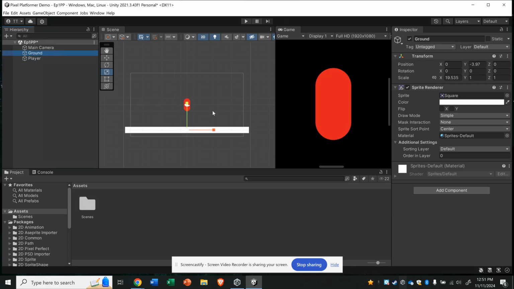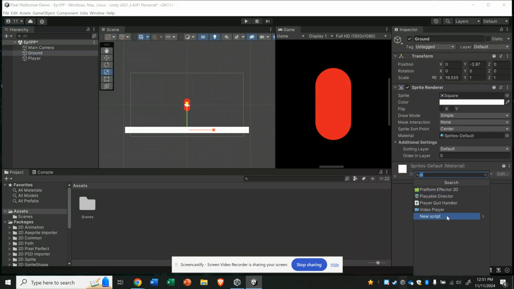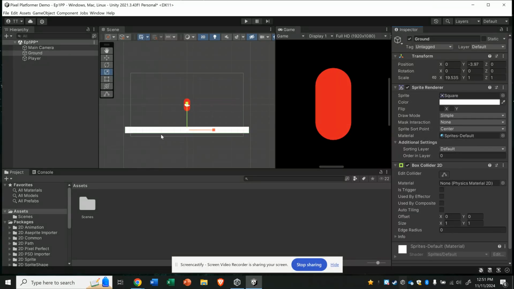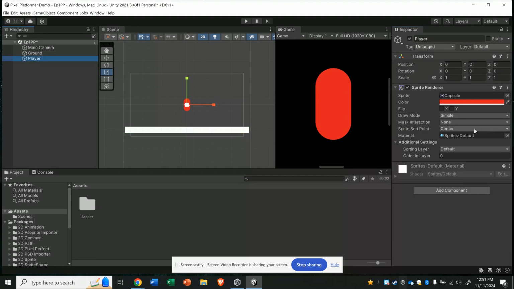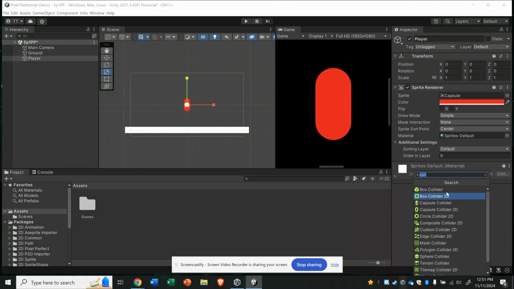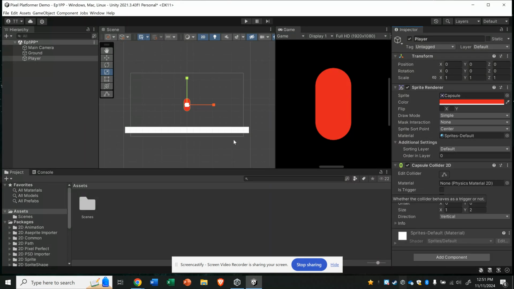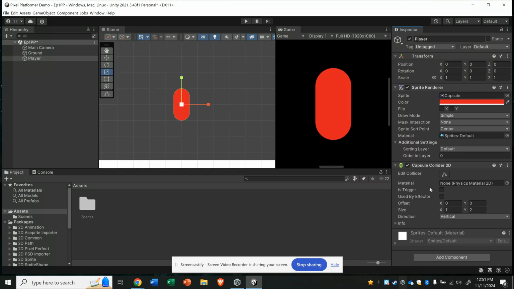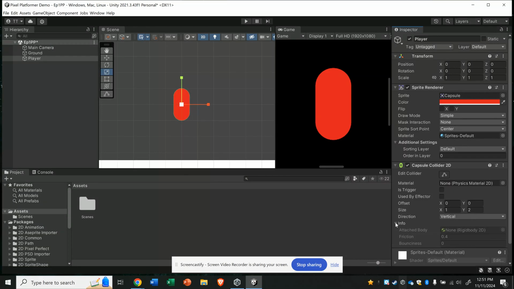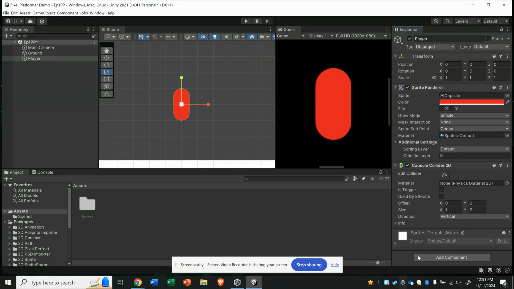So let's make the ground have a physical ground to it, a collider we're going to add. We're just going to go add component, start typing in collider, and we should see box collider. Be sure to choose the 2D version since everything we're doing in this tutorial is 2D. That's going to give us a box collider, and that's it for the ground for now. The player, though, we're going to need that as well, but we're going to add, of course, a capsule collider 2D. So we're going to add that to our player here. And for now, we're not going to change any settings in here. We'll leave that as is.